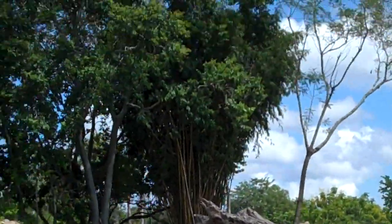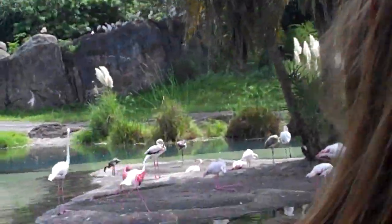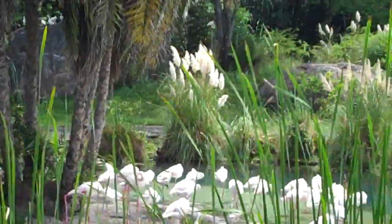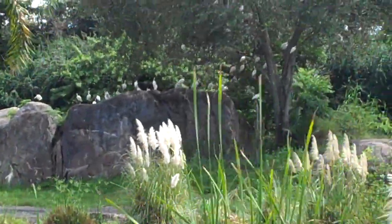Great view of a small flock of greater flamingos here on the left. Now, these are the lightest color of the species, and their color comes from their diet of tiny brine shrimp and other water creatures with a high level of carotene. Aren't they pretty? It is the carotene that turns their feathers a light pink. Now, they push mounds of dirt together in order to lay their eggs on, but there's something very familiar about the shape of that mound there on the left-hand side.